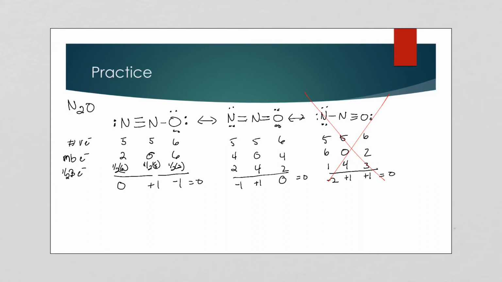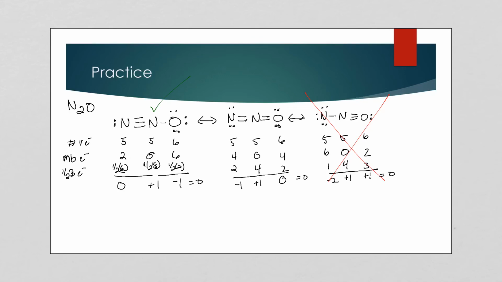Now what about these two? Are they the same? Is one better than the other? Well, they both have charges on 2 atoms. They're both 1, so that's okay, right? So they're not different in magnitude. So it comes down to where should the negative formal charge be: on the more electronegative atom. So we have oxygen and nitrogen. Clearly oxygen is more electronegative. It should have the negative formal charge. So this structure here is going to be the better structure.